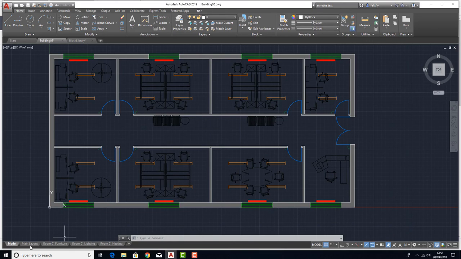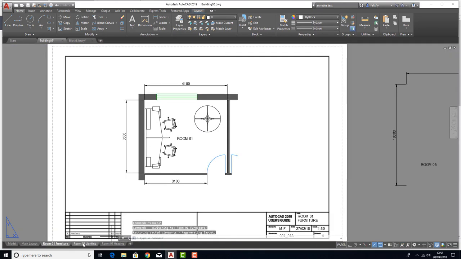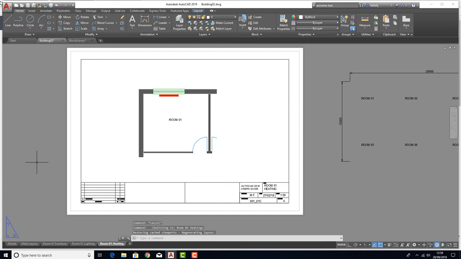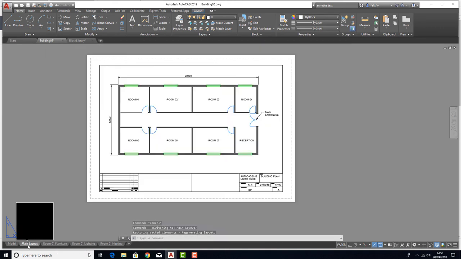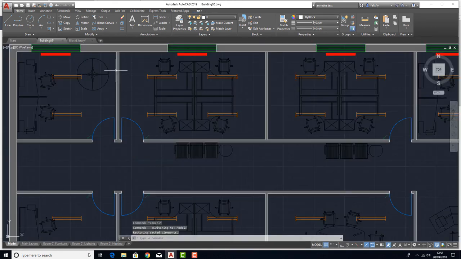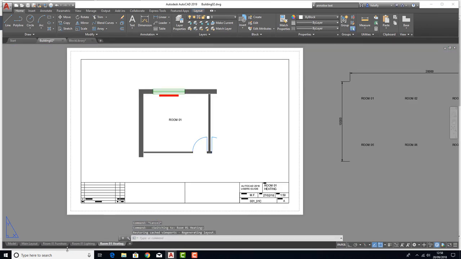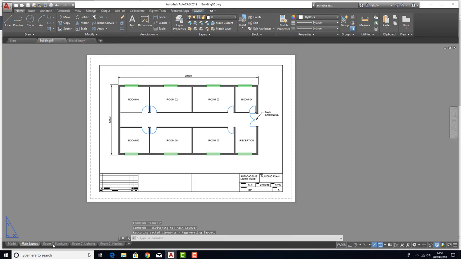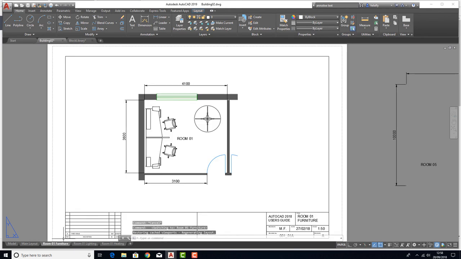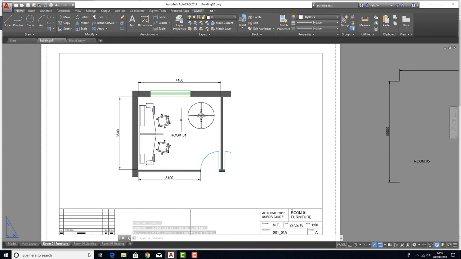What you're actually issuing or sending to others is these tabs, and they will look exactly as they should. But any amendments done to this one model will automatically be represented in all the different layout tabs. Okay, and that is a much better way of working, a much quicker way of working, and much more efficient. So I'd try to work that way as much as you can.